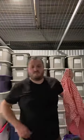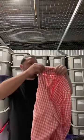Johnny O. Mulligan Prep Performance Shorts Golf Casual, all sold, used, or sold on bids. What'd they sell for? That's what I'm trying to figure out. And they all sold on bid, which is a good sign. Good sign that I can double the price of whatever they sold for.